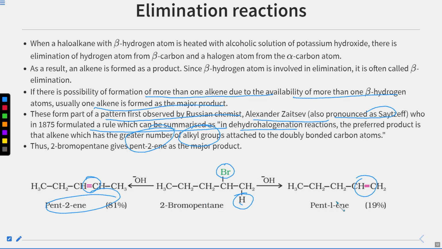Now we'll see more about this elimination reaction in the next lecture, where we will see E1 elimination, E2 elimination and E1cB elimination. At last, we will see the reaction with metals, and with that we can end our chapter. These are the two types of reaction that I have introduced till now, and the last remaining one is reaction with metals. Is this clear?